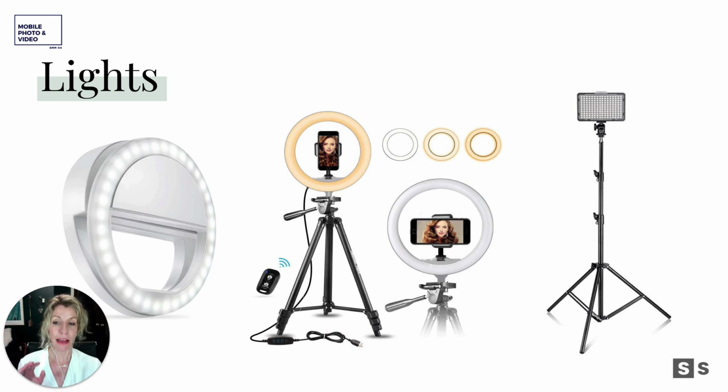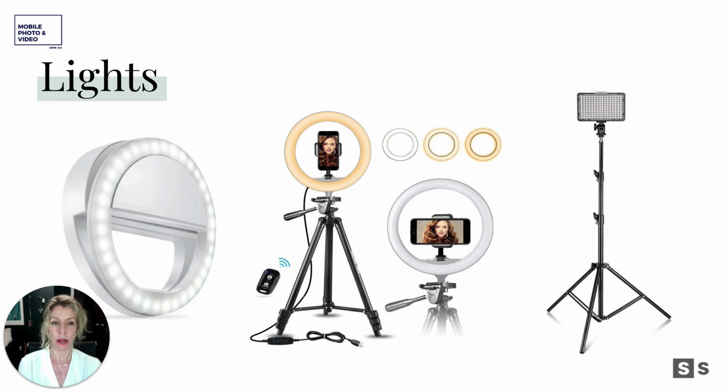The one on the left is a clip-on ring light. These are tiny little things that clip right on your phone, and they don't cover the microphone or the speaker, I should say, or the lens. And you can have these as wired or as battery chargeable. They're like $10. They're unbelievably affordable and easy to carry with you.